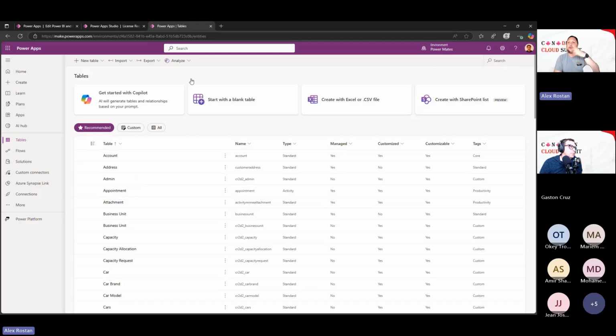Let's assume that we create the solution. The users are working with the Power App application, the flow, the agent, and all. Let's assume we want to connect with Fabric. So we click here on Analyze, and then on Link to Microsoft Fabric.